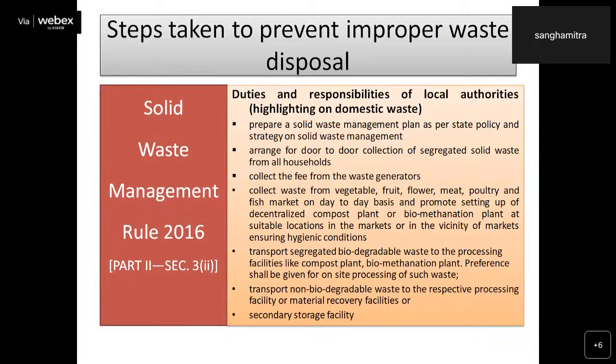So there is a Solid Waste Management Rule 2016, which clearly says that we have to segregate our waste. We have to manage the biodegradable waste by ourselves. And we can hand over the plastic waste or the non-recyclable waste to a proper recycler. But this proper recycler is also a question at present. But okay, at least something should be recycled.